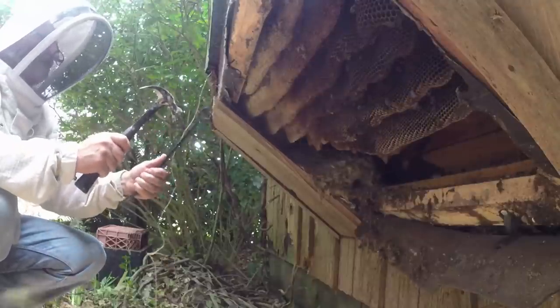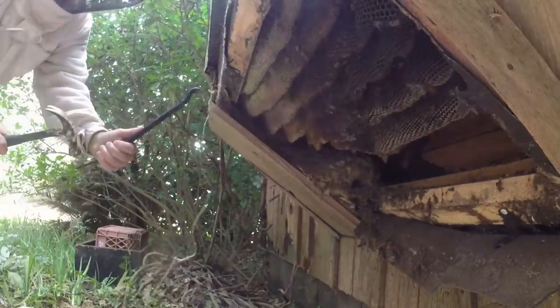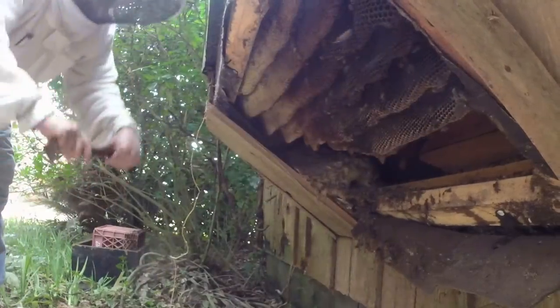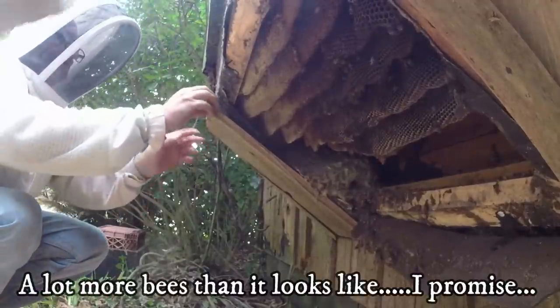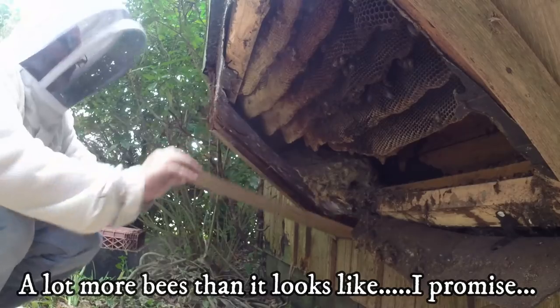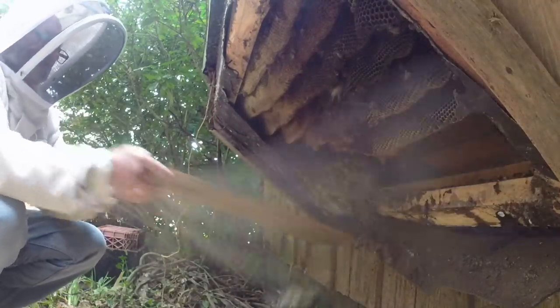Making a mess and making them mad. Yeah. If we can get this off, we can start pulling comb right off the bottom and be done with it. But you can put it back. You ain't worried about it, right? Right. Take it. Do whatever you got to do, because all we're doing is making a mess right now. I just hope the window don't fall off, but if it falls off, it just falls off. I don't think it will because it'll be held by these two.